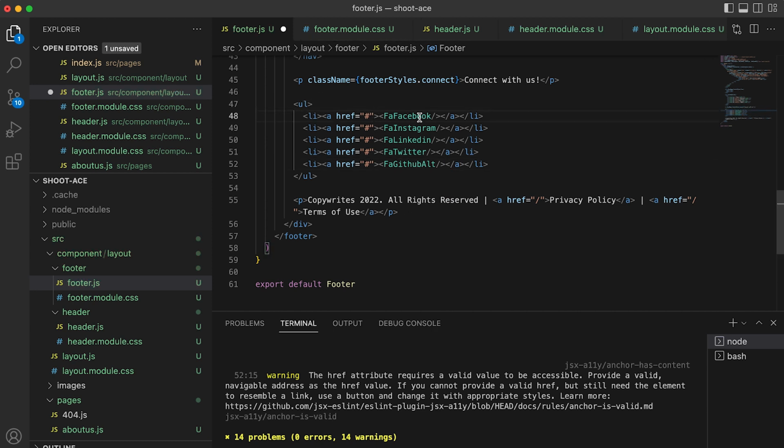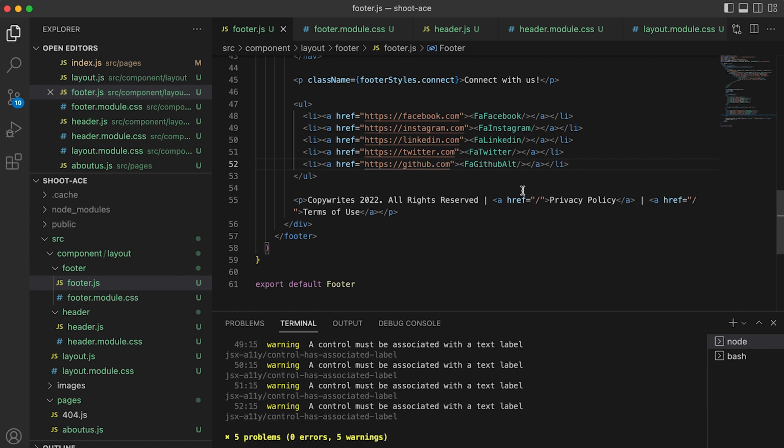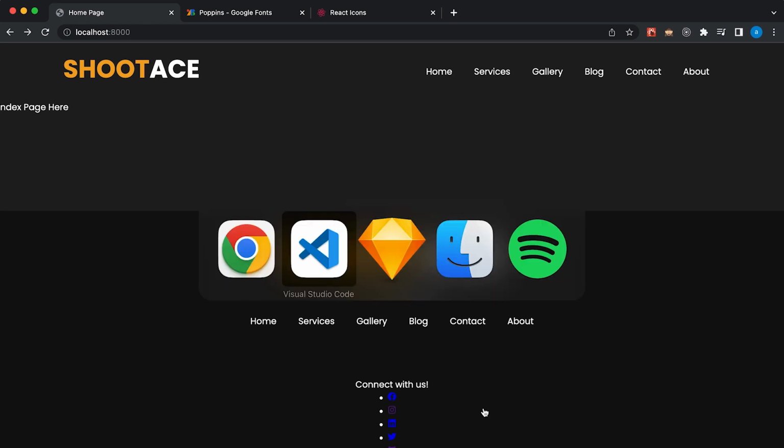And to fix these warnings, we need to add an actual link. Let's see if the icons are showing. All the icons are showing, so we don't have an issue.